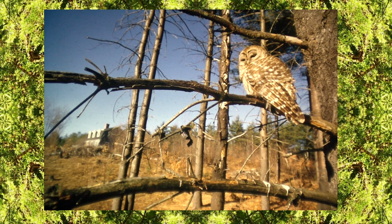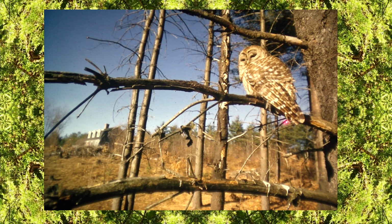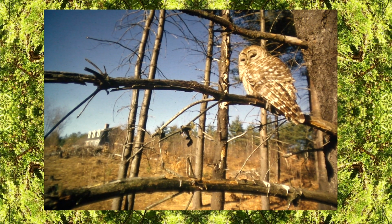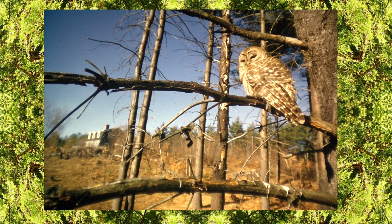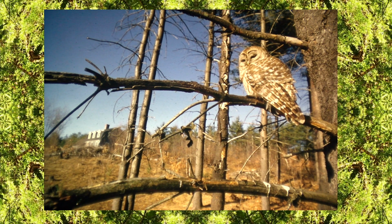And here's what happens. When owls are sleeping during the day, up on a branch, they drop a lot of whitewash. It lands on a branch or it lands on the ground. Boys and girls, whitewash is your friend. Whitewash helps you figure out where owls are. So if you're in the woods and you see whitewash on the ground, look up and the owl that did it might be above you up in a tree.